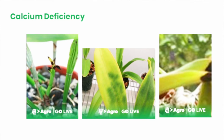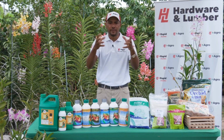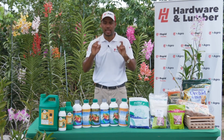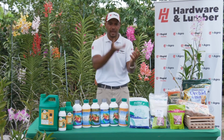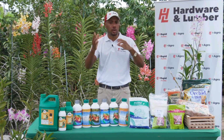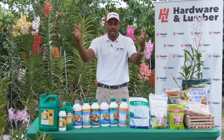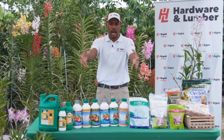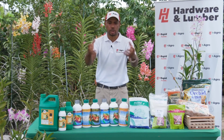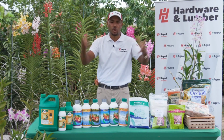So during the growth period, where the nutrient demand is high, that is when you tend to see the calcium deficiency taking place. And although it is one of those lesser macronutrients, it is used to build or to fortify your cell walls. A deficiency of calcium normally occurs in the spring, which is a period of active growth, and as such the demand for nutrients will increase, and nutrient uptake will increase as the plant becomes more active and wants to absorb more nutrients to facilitate growth and development.